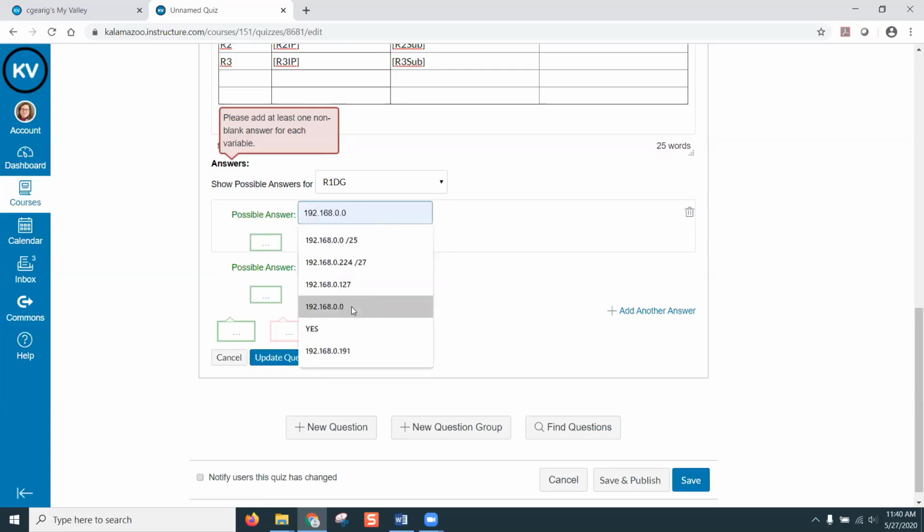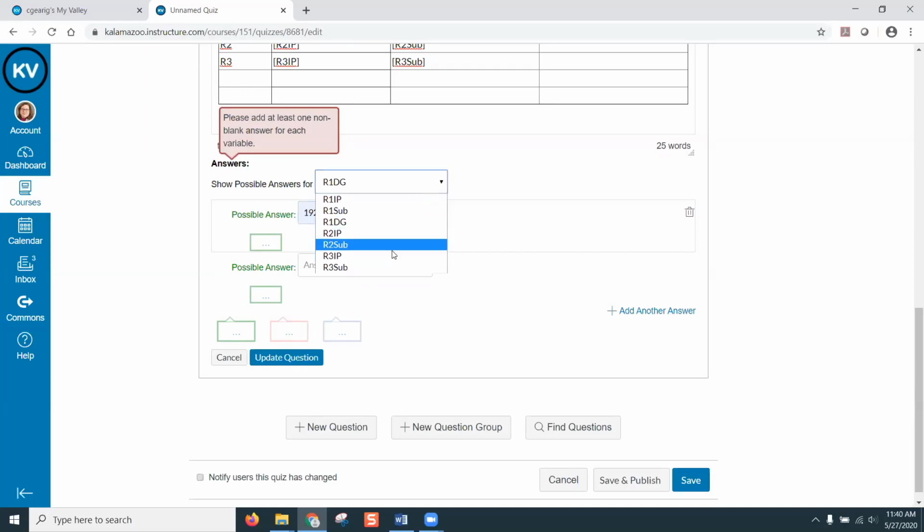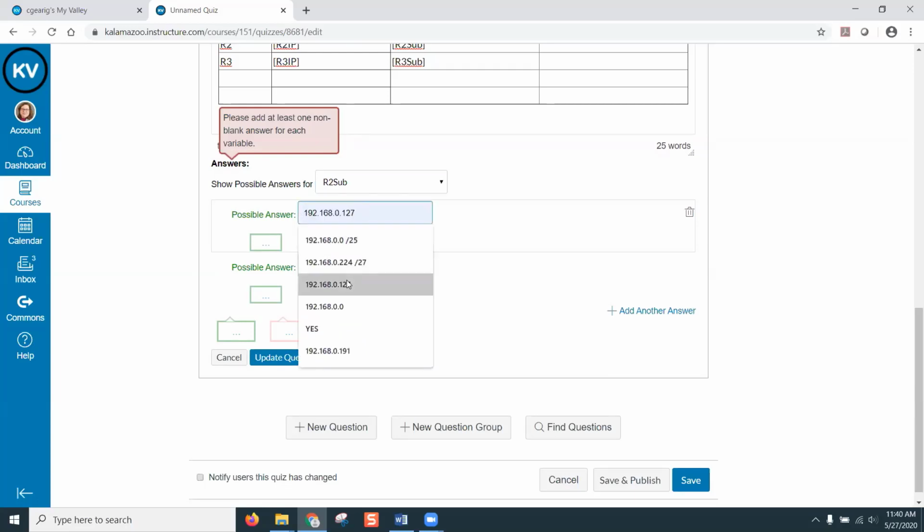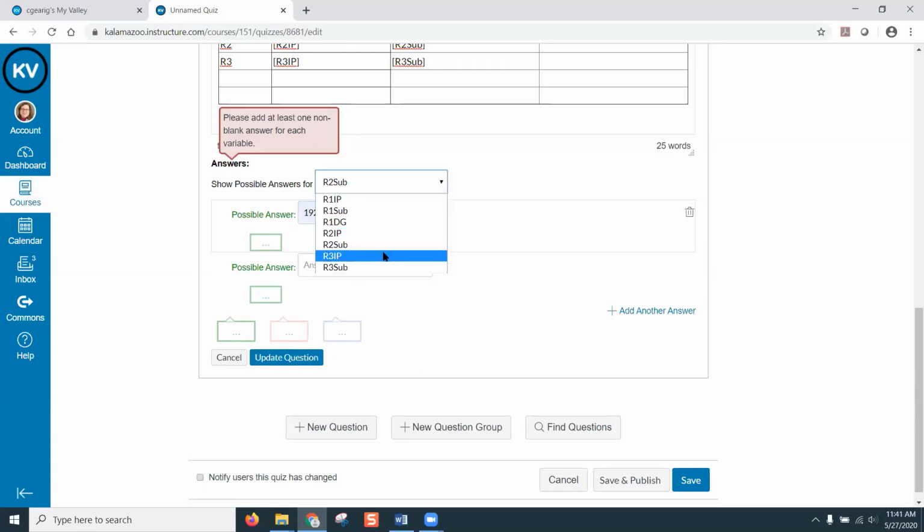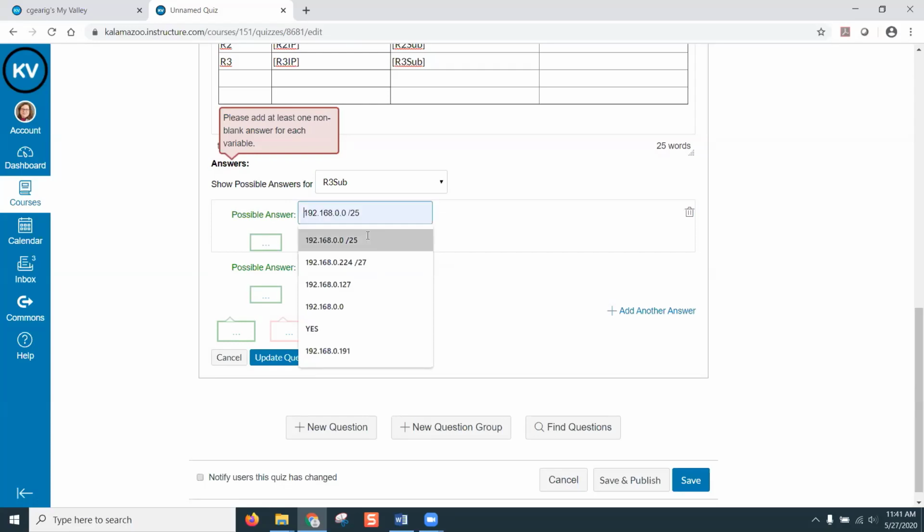So it doesn't let you create a test with blank answers, which I guess is good. I missed that one. So you would come down here and put in each of your answers. I'm just picking ones that are already out there so I don't have to retype them. I'm pretty sure they're not right answers at this point.